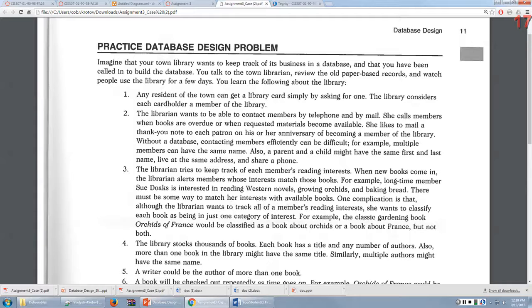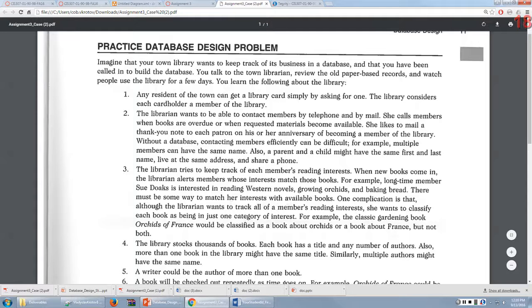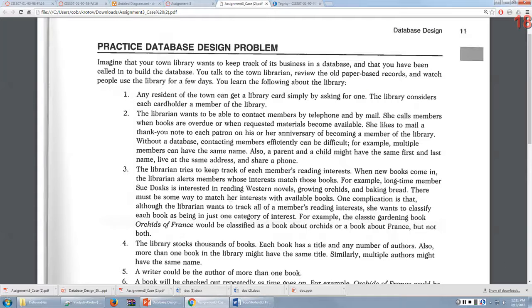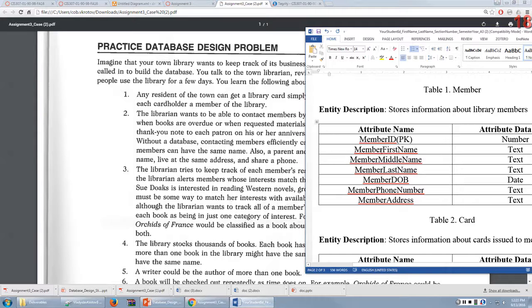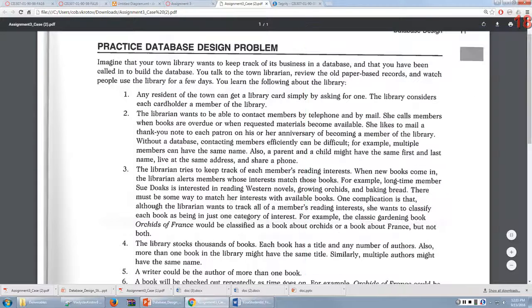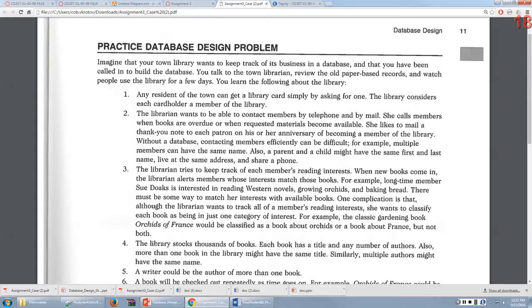But you see, when it comes to this part of notifying somebody about anniversary or about when books are due, you don't have to worry about that, because this is something that's related to application software. In other words, as long as you have somebody's date of birth and you already have it here, right? You specify it here. Or as long as you know the book checkout date, then you can calculate whether the book is due or overdue or not. But again, you will do it using some kind of script. It's something that is not related to a database. Okay.